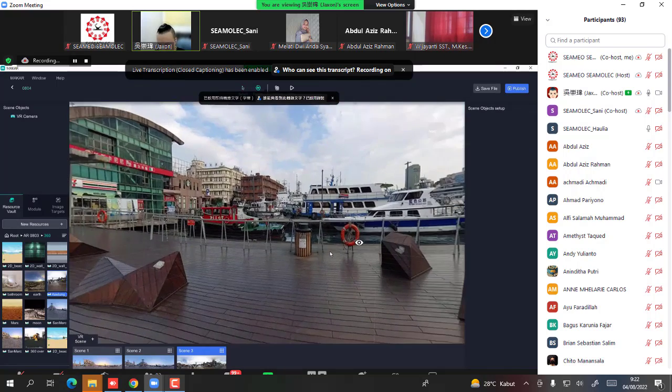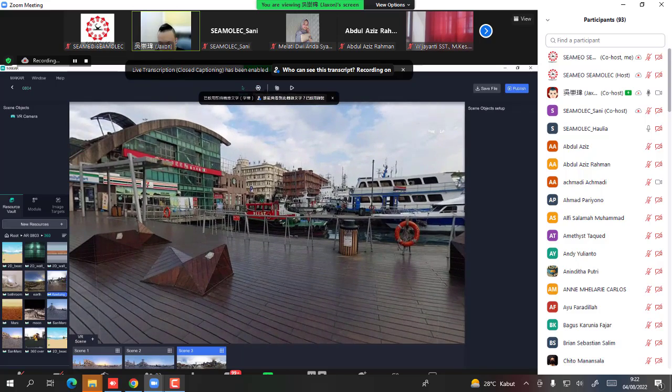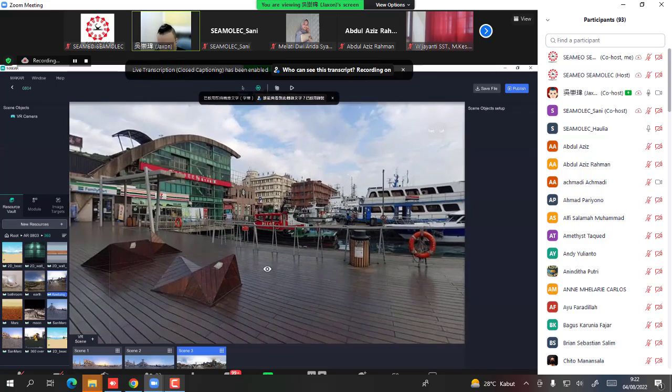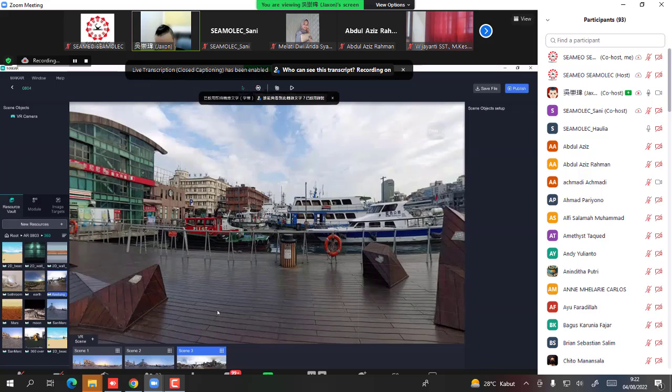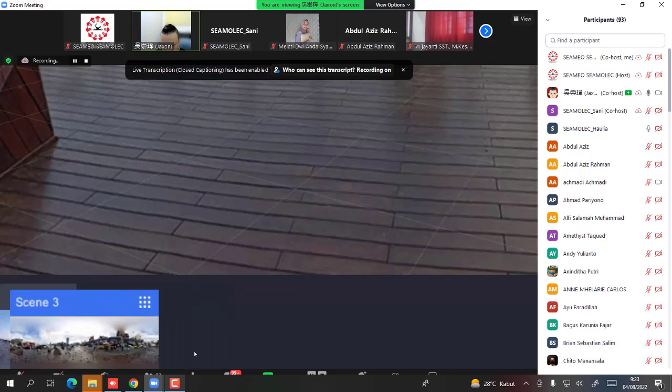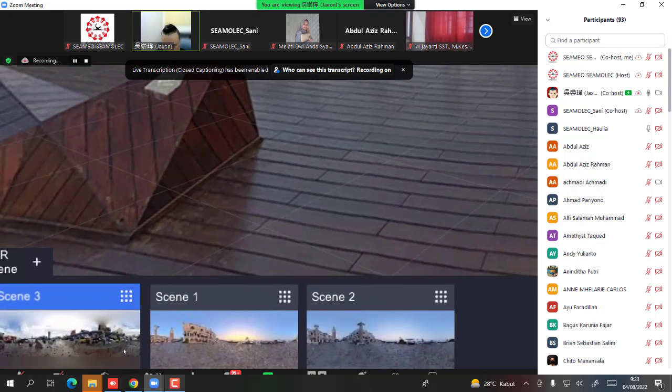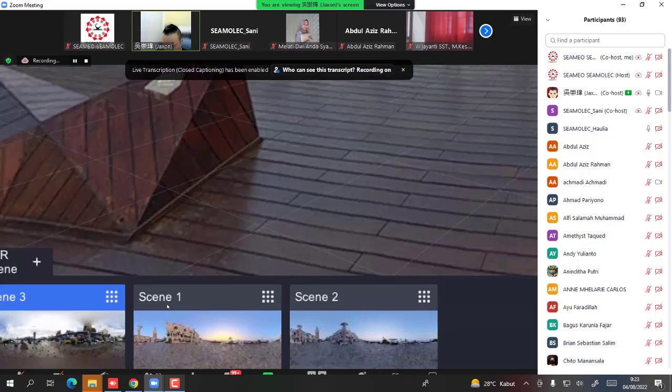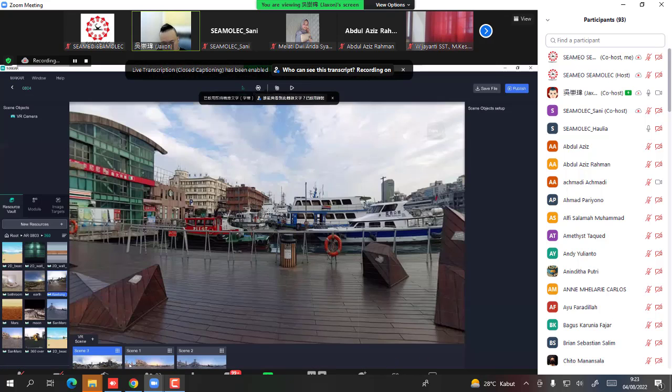Maybe we go with a ship. I go to Keelung and I take a boat to Italy. So the first thing is Keelung. So I want to switch Keelung to the first one. So I drag this button and move it to the first one. So Keelung goes first.